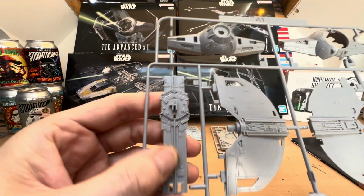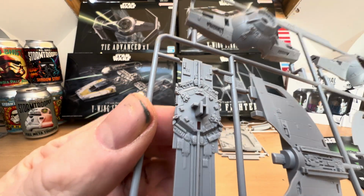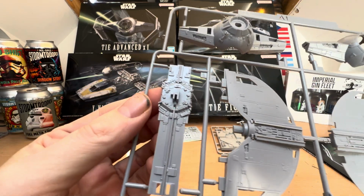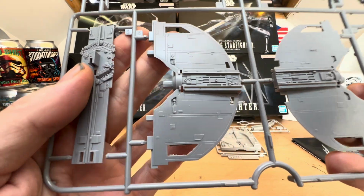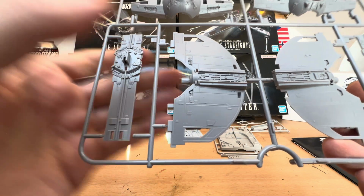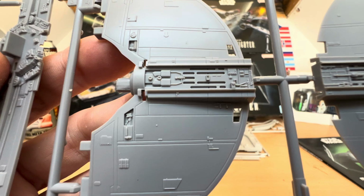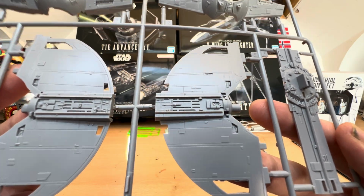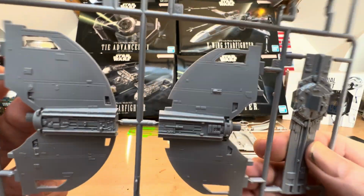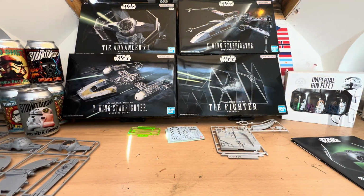These are the side panels for the interiors of the wings. So as you can see, that locks in place with the strut from the cockpit. And this is a sort of rear wing that doesn't really get seen very much on film, I suppose. And again, loads of access panels, panel lines, loads of detail as well. So we've got the upper and the lower surface there. They both look very similar, but I'm sure one is more particular than the other. So that's that part. And the favourite part here, look at this one.